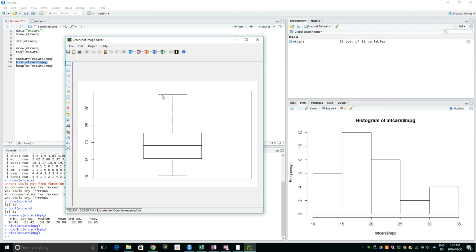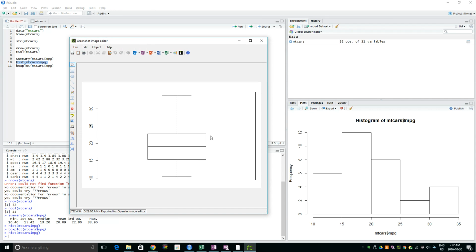Basically this is a box plot. It shows again the min and max values, and this is the median, which is 19.2, and then this is the range. It's the same information we see, but in a different way.